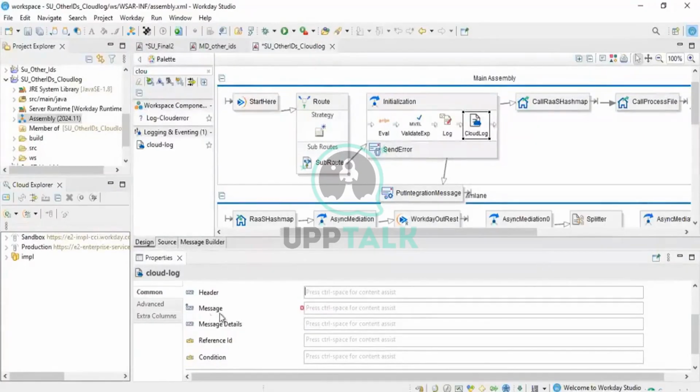Probably when we run the integration, you will come to know why we are using these three, because your error log will show an HTML table. That HTML table will have the message, the message details and the reference ID of that. That's why these three we will be passing always.